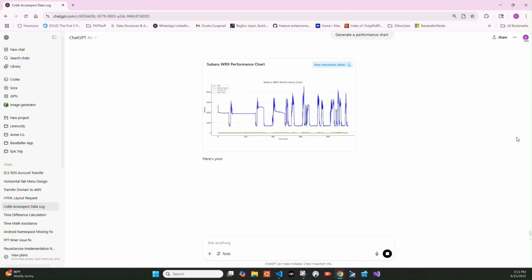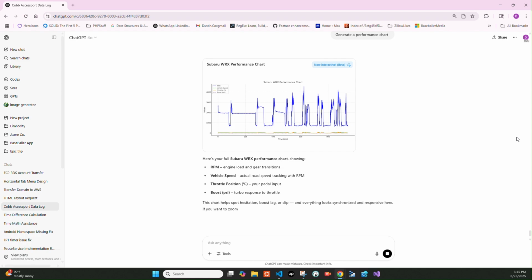So now you can see it's breaking down everything into a chart, letting me know response, throttle position, vehicle speed, RPM. These are the things that you would monitor if you felt like your transmission was slipping. If your RPMs are going up but your speed is not, that's a sign of slipping. And it's saying it doesn't see that in my chart.